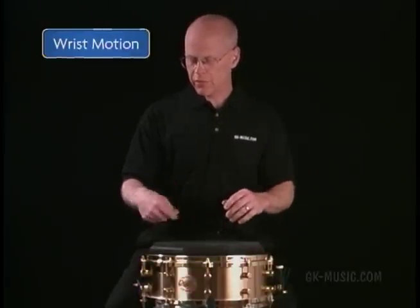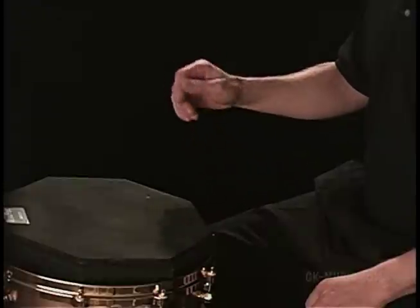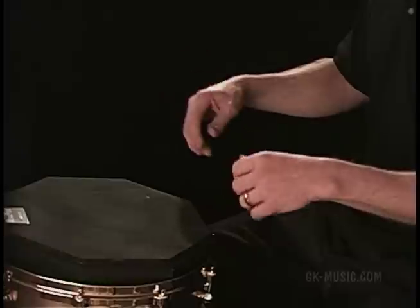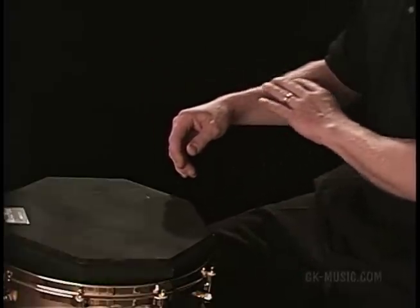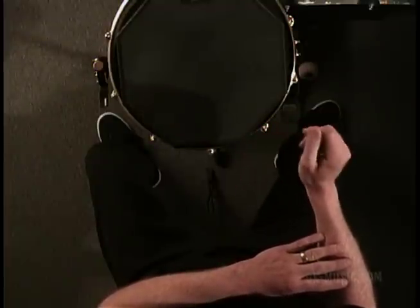Next issue is how to move the wrist, or how we're going to look at wrist motion. The wrist is an amazing joint. It can function almost as a ball and socket joint, but for the purposes of this technique, we're going to view it as if it was a pin going through there, like a hinge kind of joint, so that it moves in this fashion. We want the hand to move in relation to the forearm above and below the forearm.